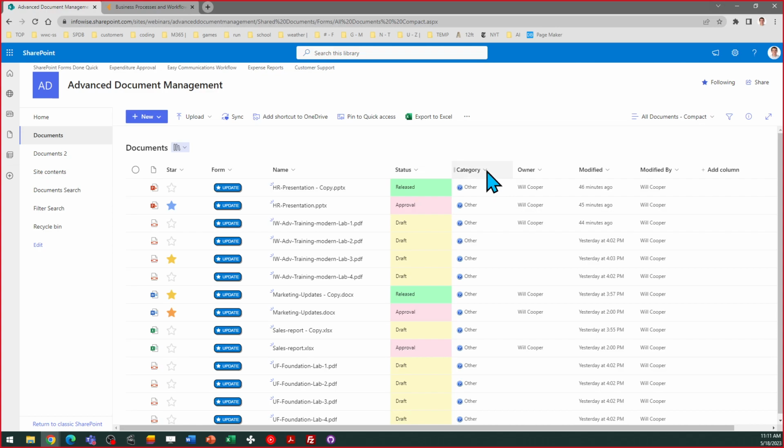Category is a part of the metadata. We want to be able to know what category documents are. It'll help us with the searching, which we'll come to in a second. So adding that metadata field is going to allow for better search results. You can let your users select that when they're uploading documents.